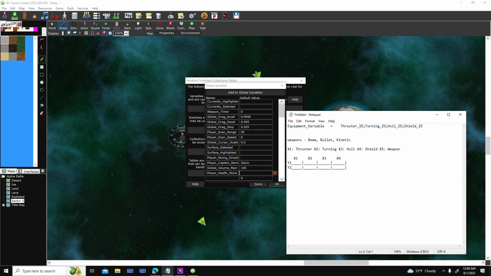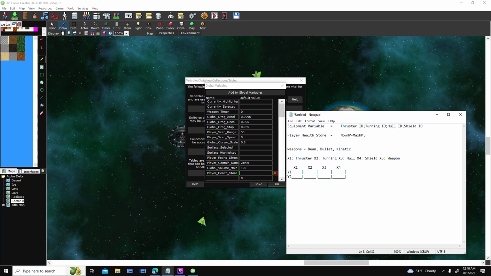I'll just say that it's this little value. And I can store those as a collection, but what I want it to do is store the current HP, or I'll just call it now HP, and the max HP for the player and for the rover.